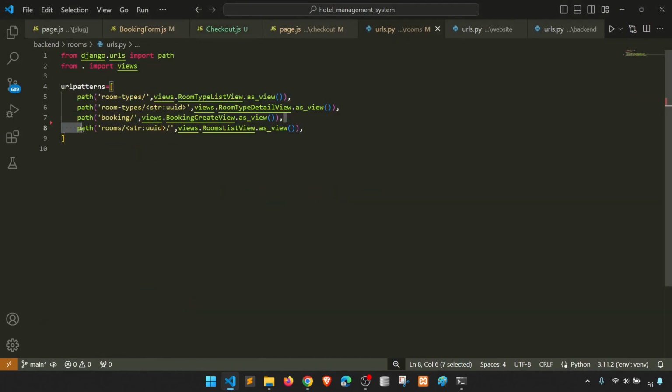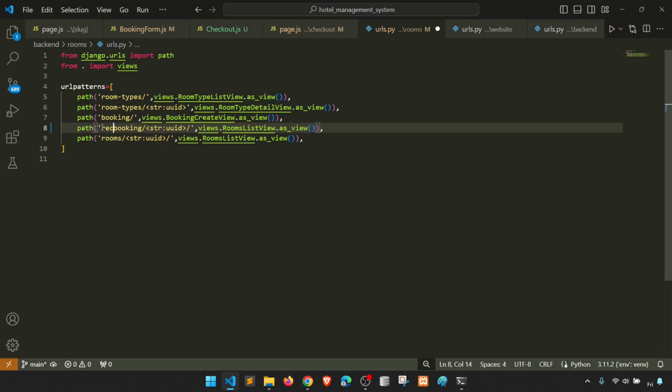So let's copy this list view, paste it here. Let's say booking, a recent booking, and this will be user ID, integer user ID, right?